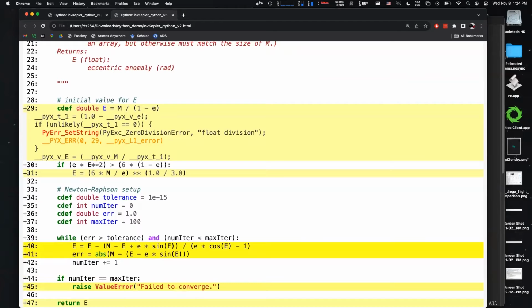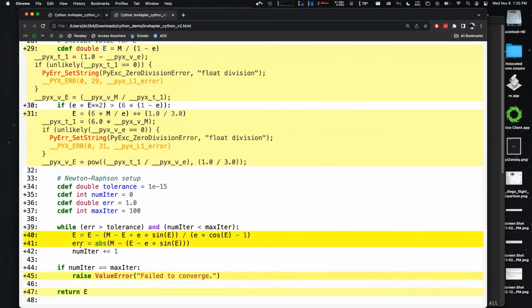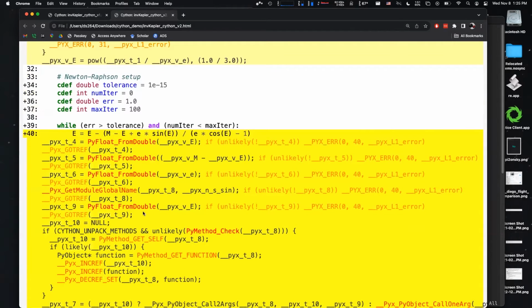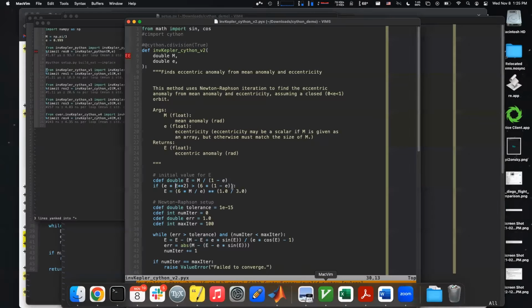Similarly, same deal here. It's explicitly adding additional checks for zero division for things that will be floating point underruns. And then here again, same deal, just much more so. There's still lack of clarity in terms of what things are and what things are being done.